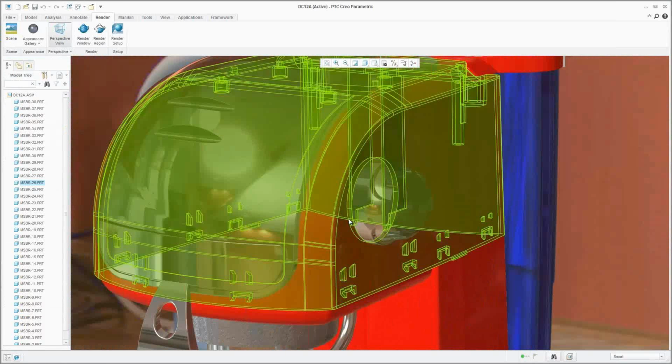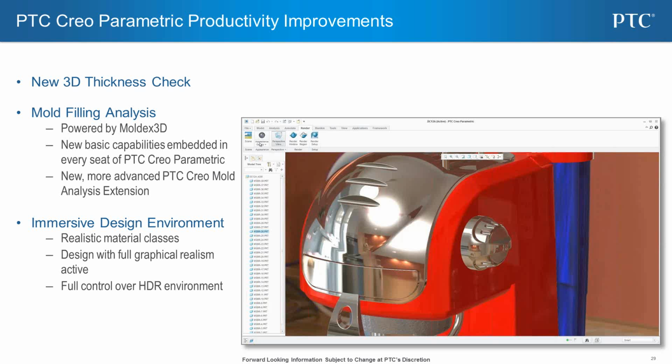This allows me to really work in this immersive environment, so I can continue to design while seeing these realistic reflections on my model. And if you happen to have the advanced rendering extension to do a photorealistic rendering afterwards, the results that you get are very closely matched between this immersive environment and the static photorealistic rendered environment that you get.